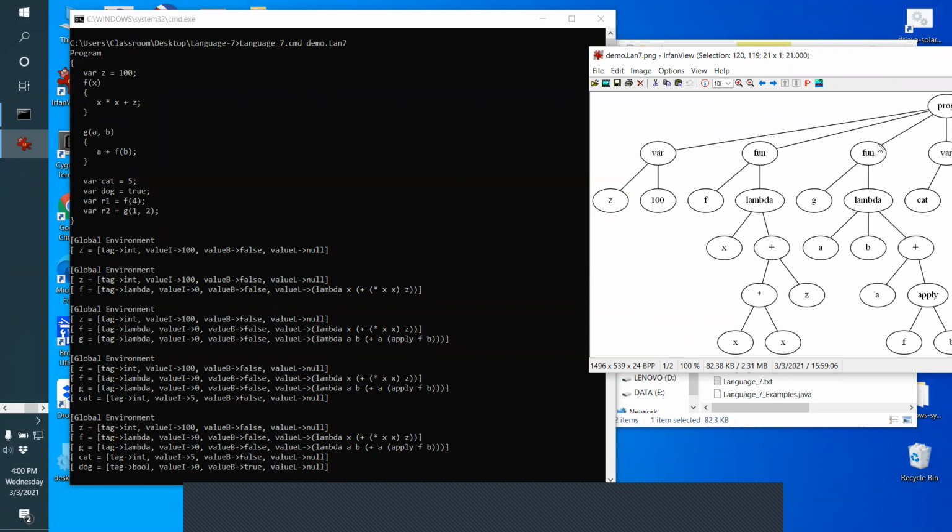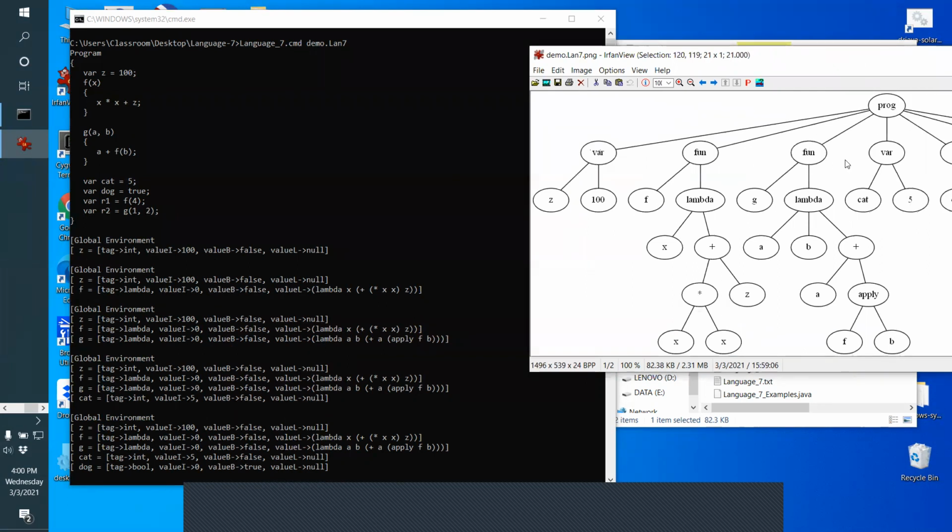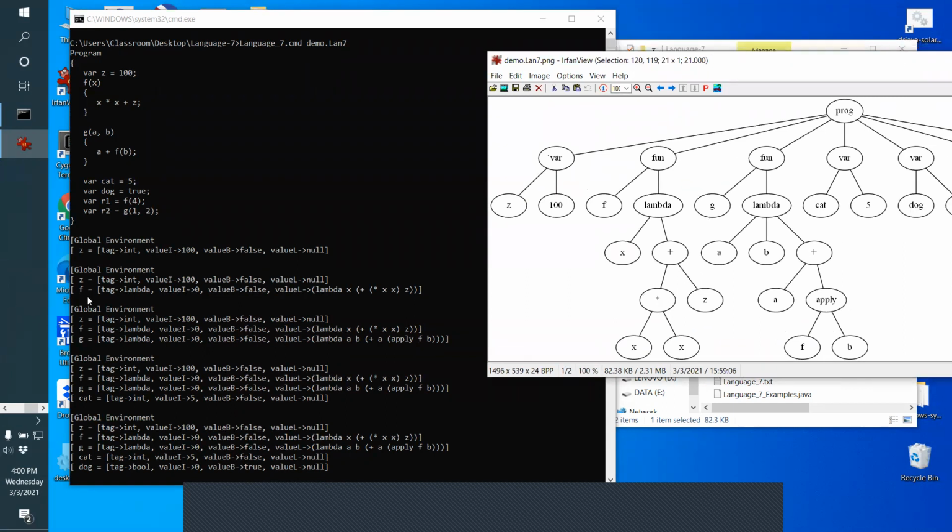Then you evaluate that fun and put g in the global environment. See, the global environment's growing. Then cat is put in the global environment, and then dog is put in the global environment.